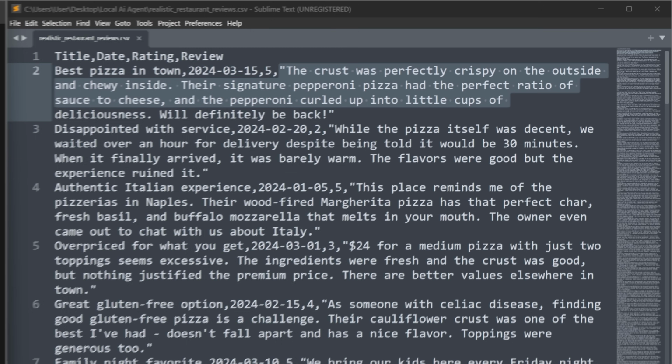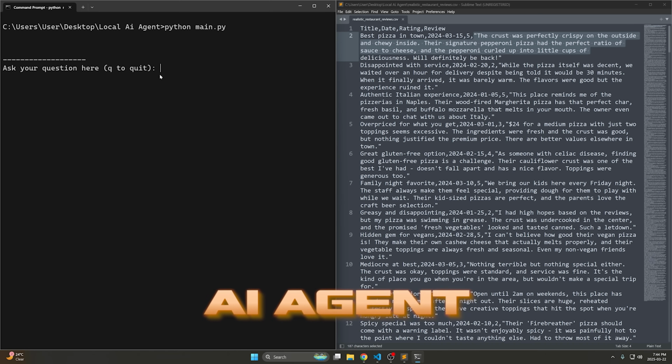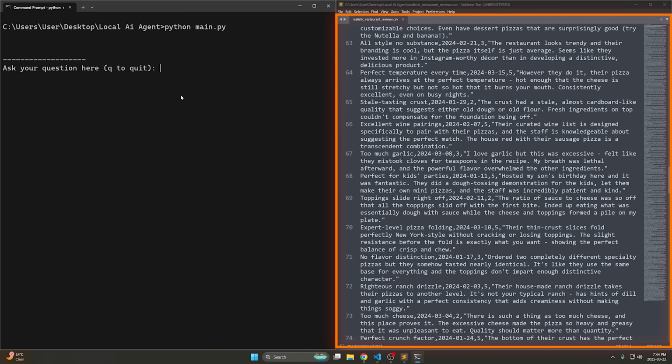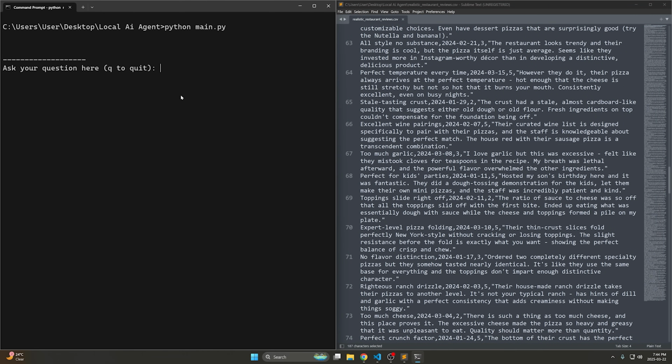And then you have what the actual review is and there's some information. Now what I'm going to show you is how to build an AI agent here that can actually go and look up relevant reviews from this document to answer questions about the restaurant. I don't know about you guys, but whenever I go to a new place, I always look at the reviews and typically I'm looking for an answer to my particular question. So this can kind of do that for you.